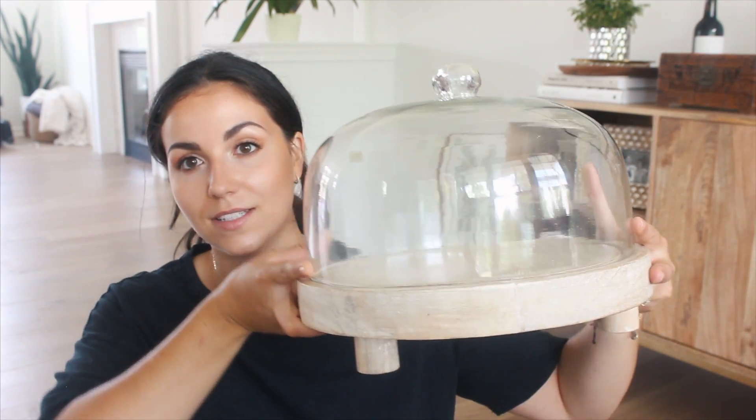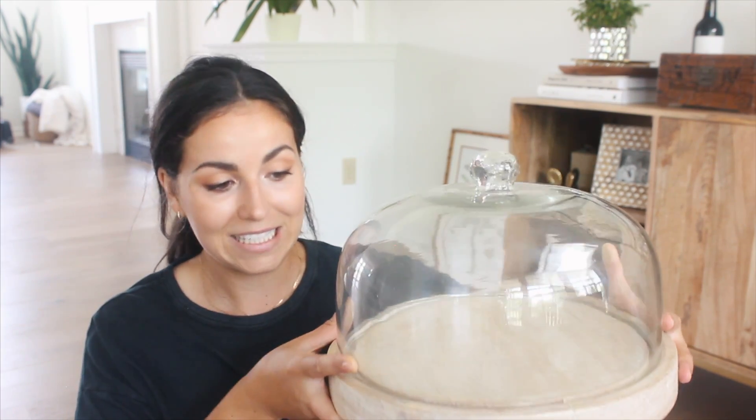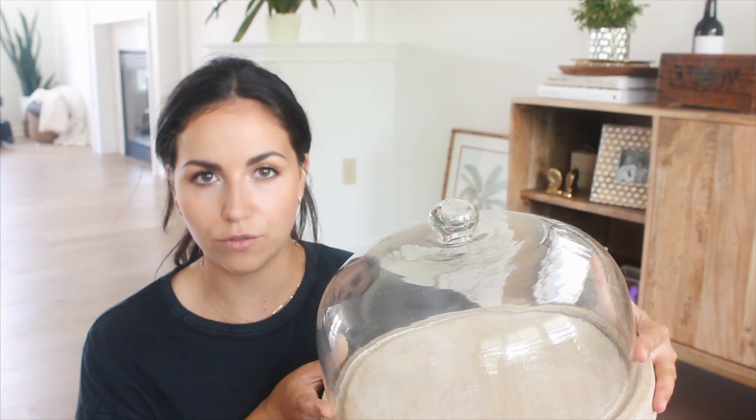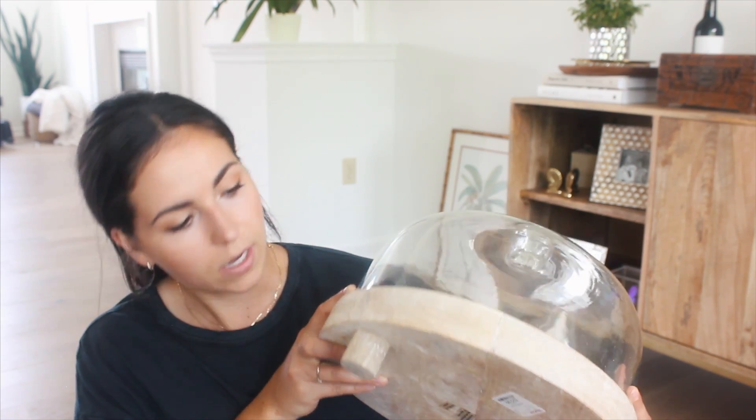The last kitchen item I'm very excited about — it has a very coastal feel. It's a cake tray with the most gorgeous whitewashed wood. This would be like $150 at Pottery Barn or Williams-Sonoma easily. It's so sturdy, and the glass has that look like coastal candle vases with bubbles in them. It has nice legs. I only paid $30 for it. The wood color is gorgeous — typically you find the darker ones. I could imagine how pretty cookies all stacked up would look on this.